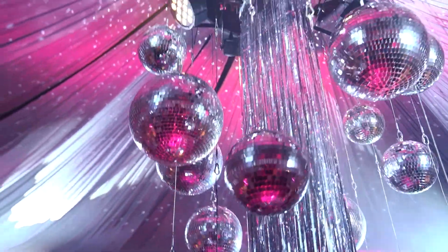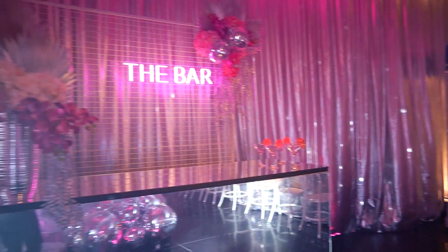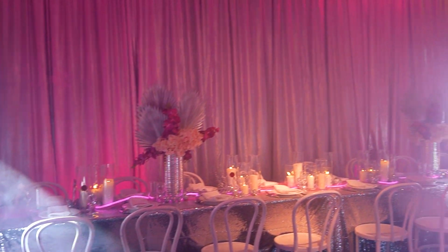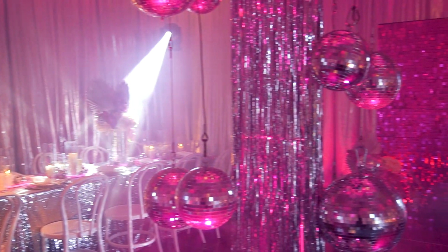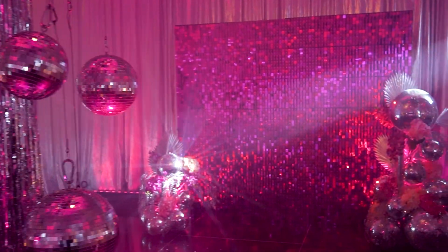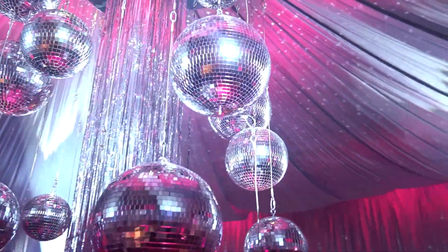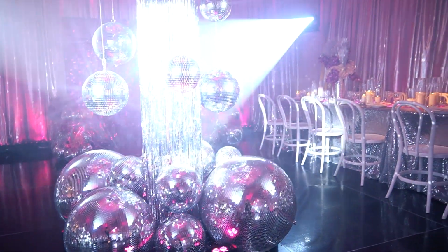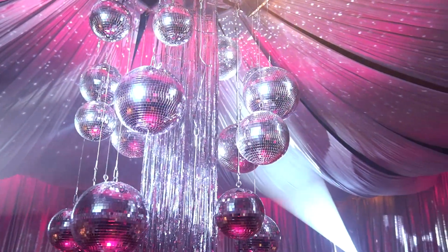In the pink and silver disco theme, we also added a smoke machine and some haze. The particles that the smoke and the haze create will get picked up by the moving heads, and that way you can see the beams going through the space, and it creates that little bit more party vibe. If you want that look you see sometimes at a bar or a nightclub where you've got the beams going across the room, it's really important to have smoke and haze, because otherwise you won't see the beams at all, as there's nothing for the lights to pick up in the air.